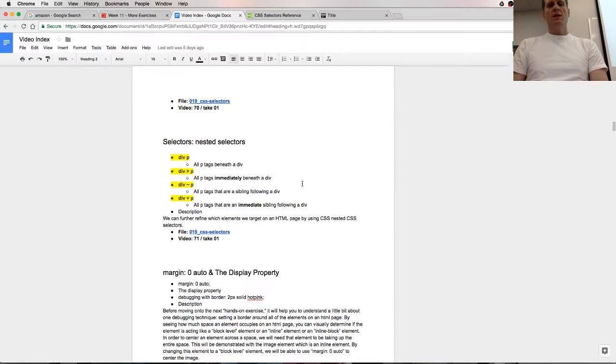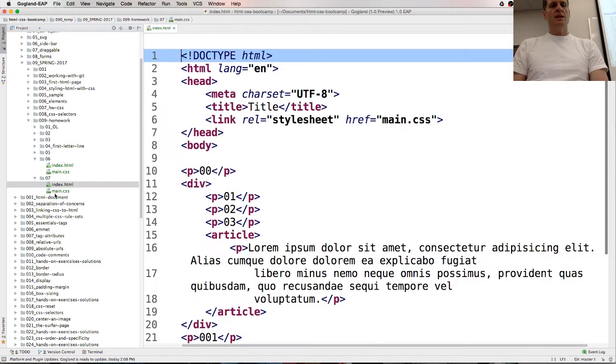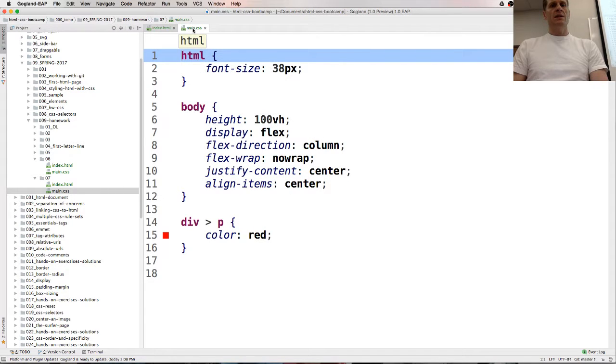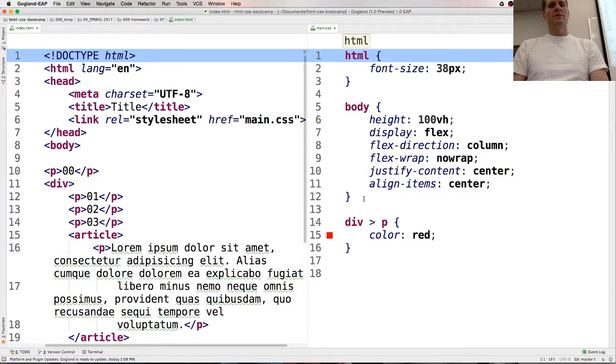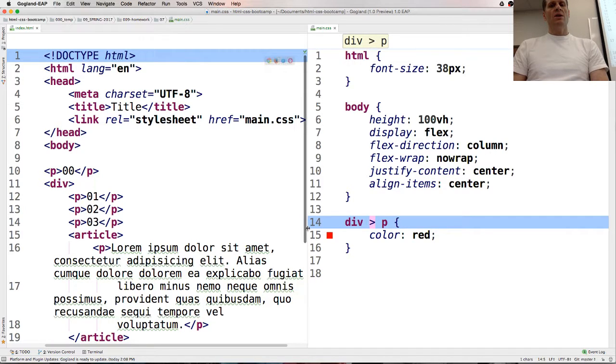Cool. So let's look at that again. Here's the index. Here's the CSS. You ready to drill it? How many people is this helpful? Okay. So here's the code.